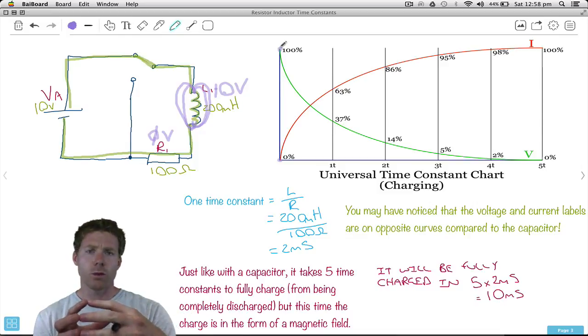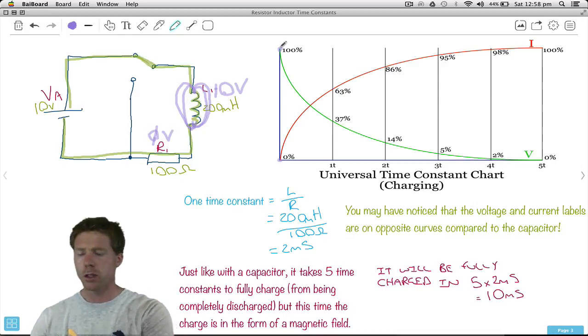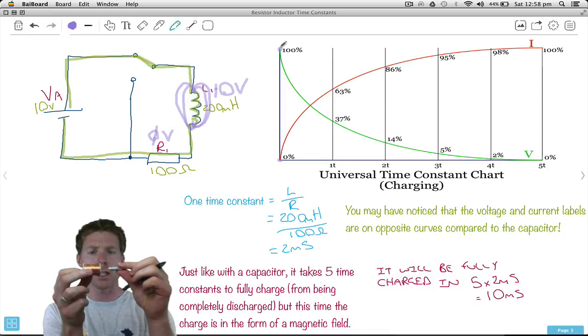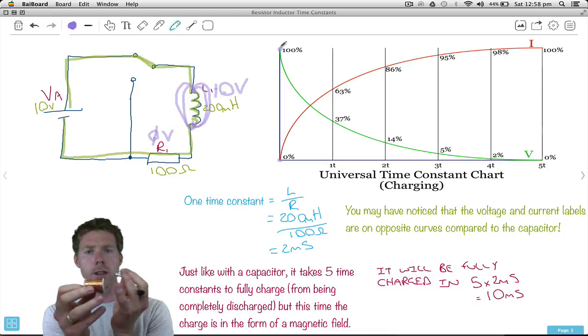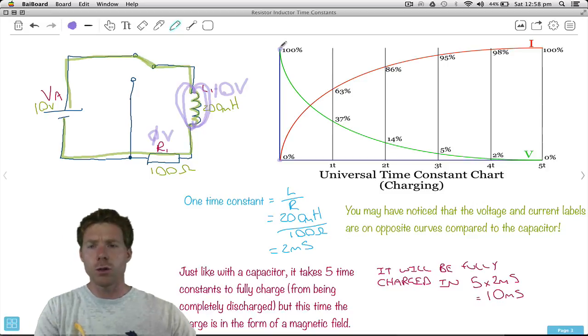Now, as the magnetic field gets bigger and bigger and bigger, it actually slows down. If it's slowing down, just think back to this, if we're slowing down the speed of cutting through those wires, we're not actually inducing such a big voltage into those wires. So the voltage comes down. So it goes down to, say, 9 volts.